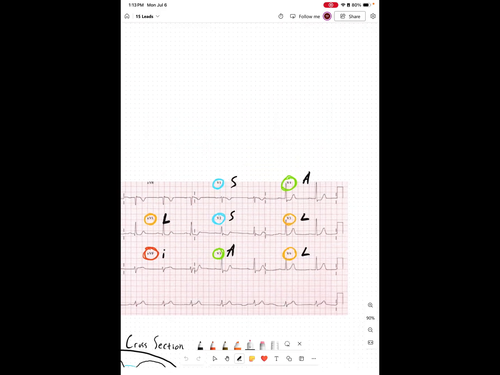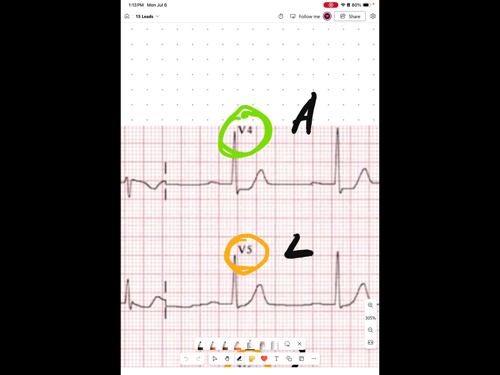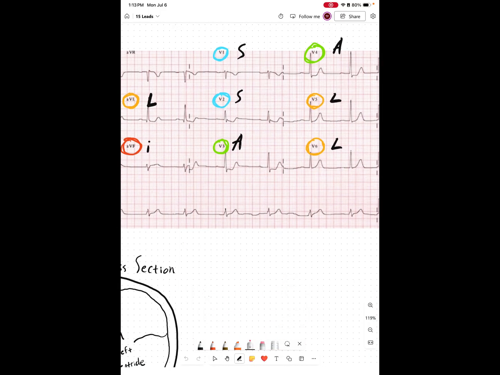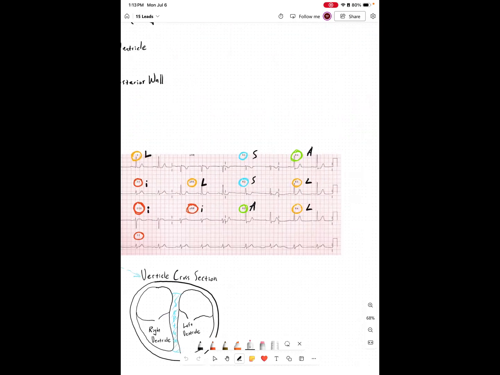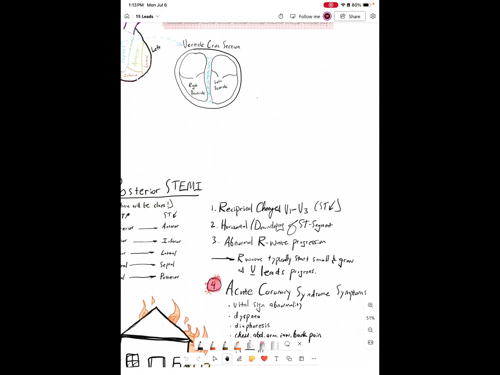And to go even further, I am defining that. So I'm taking my isometric line here, drawing it straight across, and this point here is lower, all right? That's not normal. That is considered depression. So if I see depression in an organized way in these leads right here, that's relevant.